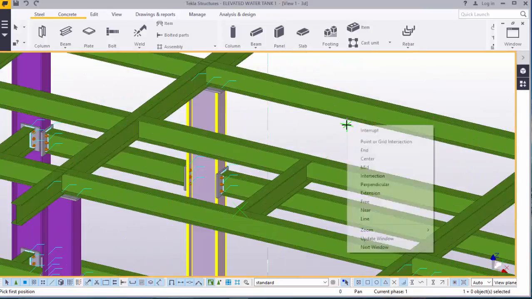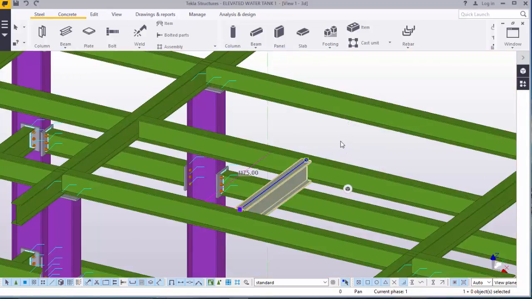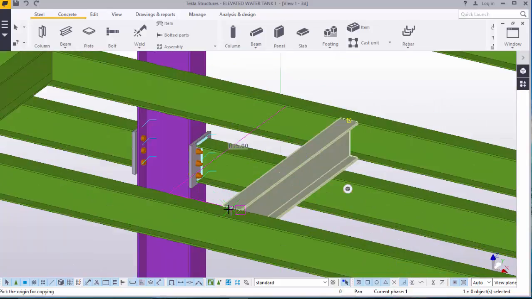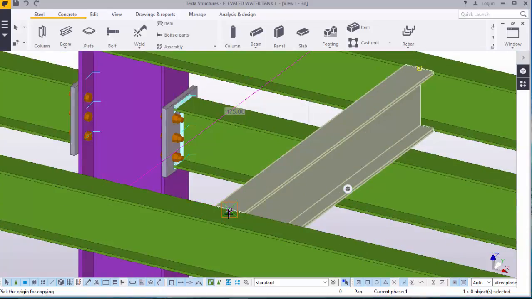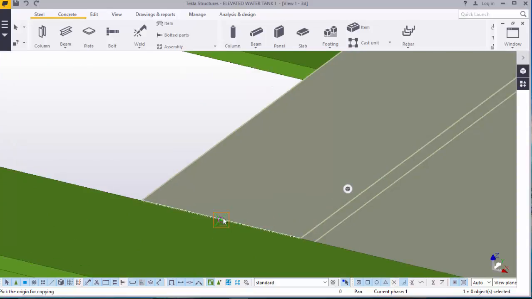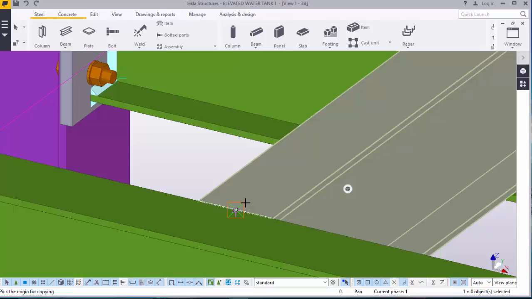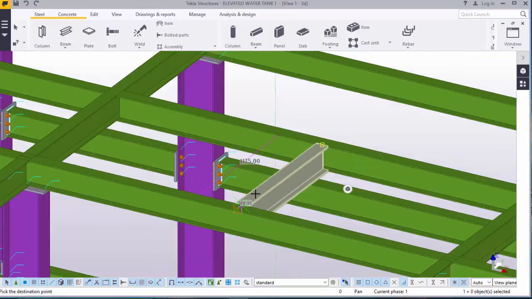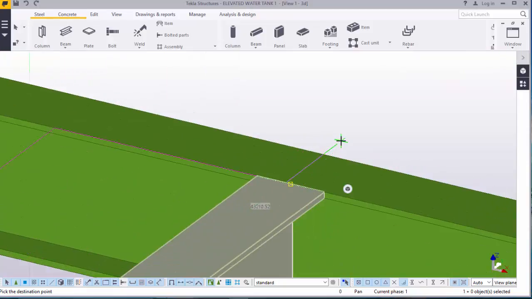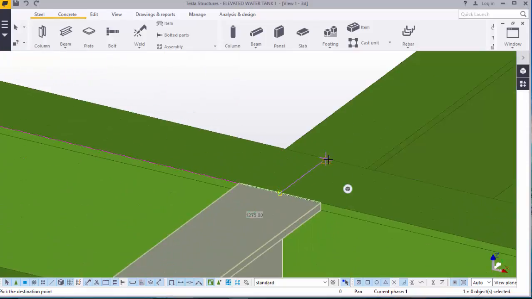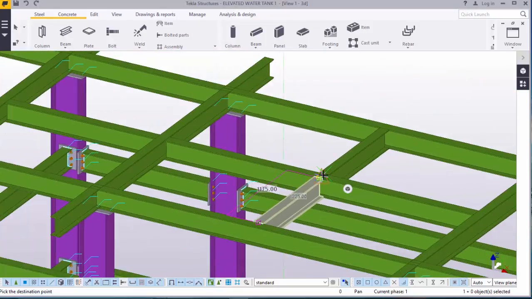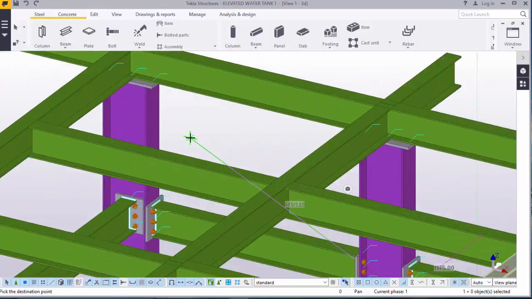In the beam there, right click, copy this, right click, copy this from this end, copy it from this end, and take it here. Copy this one here.